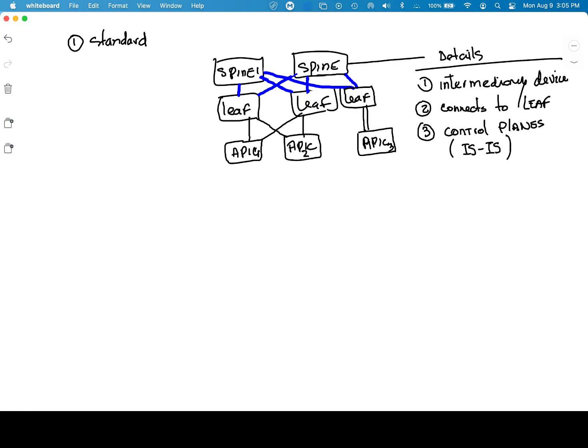It also runs COOP, Council of Oracle Protocol, to allow for endpoint lookup services. It runs multi-protocol BGP for route reflection and transit routing. All the interfaces on the spines, besides the management, are called fabric ports.